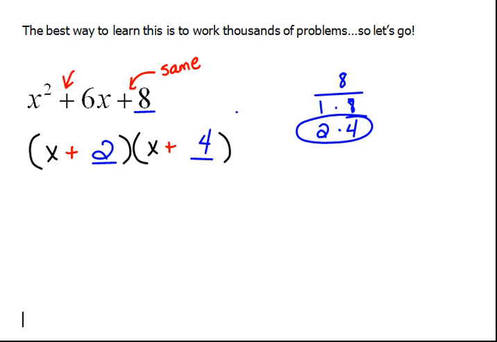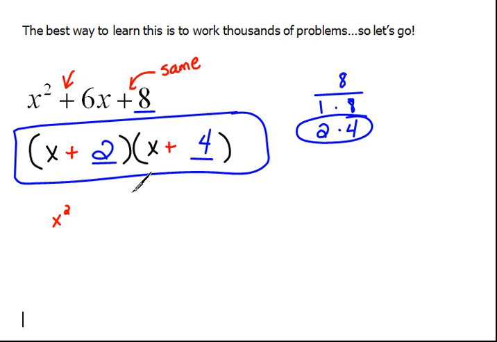Okay. This, then, is what we're hoping is the factorization. Let's check it to make sure. x times x would give us x squared. x times 4 would be a plus 4x. Now distribute our 2. 2 times x would be plus 2x. 2 times 4 would be plus 8. So when we combine our like terms, we have x squared plus 6x plus 8. That checks. So this is the factorization there.